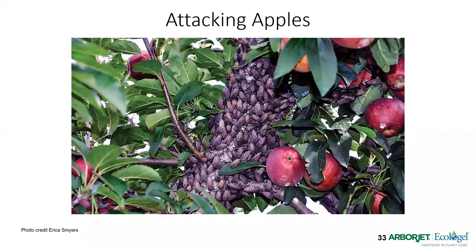Now, this is a great picture to show me wrong, but what you can't see in this picture is it's a monoculture block of apple production, roughly about 120 acres. When they came through that block, they have to feed. They don't go very long, 24, 48 hours, without feeding. And if the apple trees are there, that's what they're going to feed on, and then they're going to move on, generally with apples. But if it's the only thing available, that's what they're going to eat. Again, then we have the honeydew and sooty mold production.